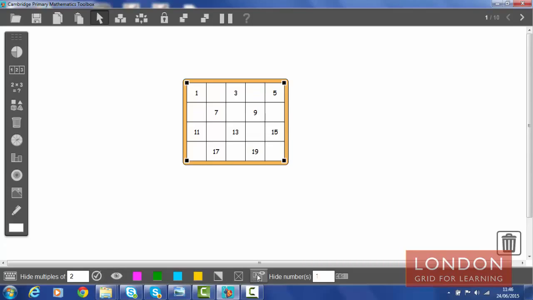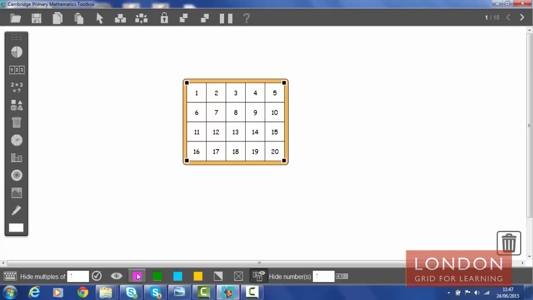If I want to bring back individual numbers, I use this tool here, which shows you a 9 and a question mark. So I can bring back the 2, for instance. So one thing we can do with our pupils is keep this tool selected, asking them to state what should be in this box, and then if we're using an interactive whiteboard, just to tap on the box on the board, and you'll get the 4, and the 6, and the 8. And as I say, to bring them all back, just click on the I, and they'll all come back.